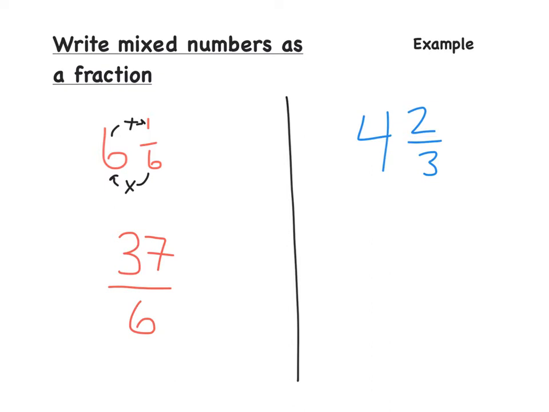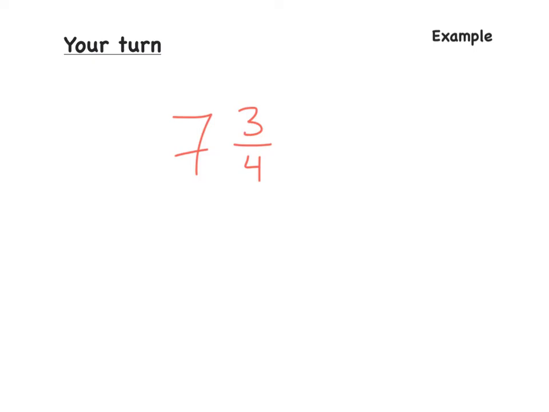So let's try it again. If we have 4 2/3, we multiply 3 times 4, which is 12. Then we add 12 plus 2, which is 14. We take the denominator, whichever that is, which is 3, and we add that in. So our improper fraction from the mixed number 4 2/3 is the exact same as 14/3. Now I want you to try it. I want you to turn this mixed number into an improper fraction. Pause the video, unpause the video to see the way that I've done it.